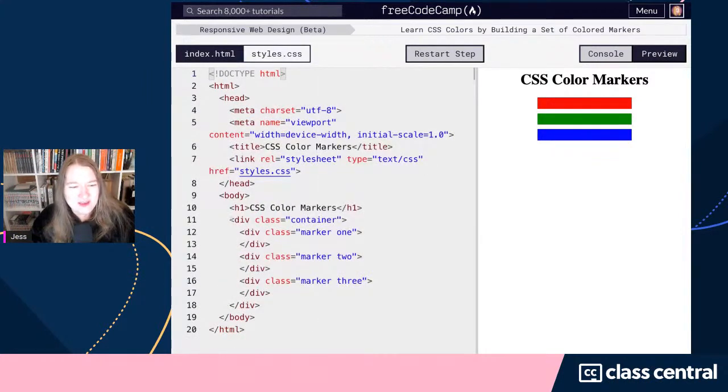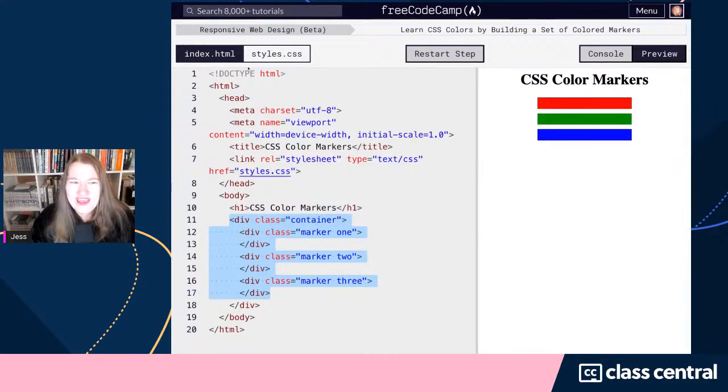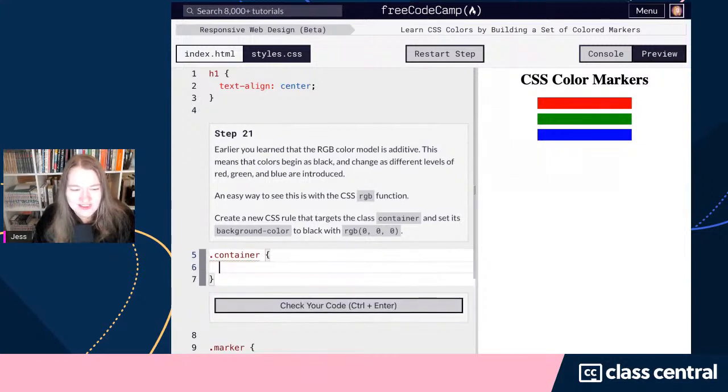Remember that we have a div that contains all of our markers, like a box for our markers. And that's called container. Goodbye HTML, hello CSS. We're going to go ahead and set a rule for that container. So our class of container, remember we start with a full stop when we want to target a class.